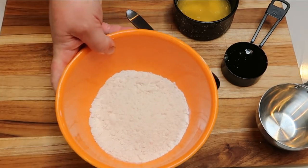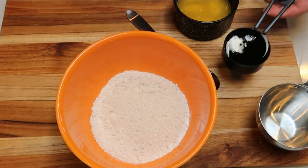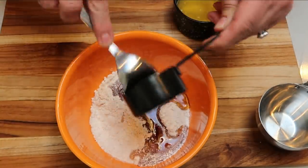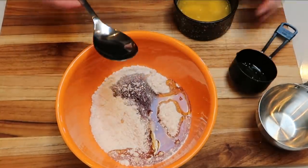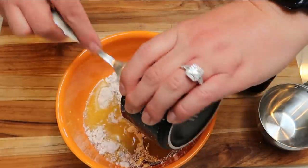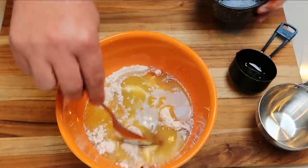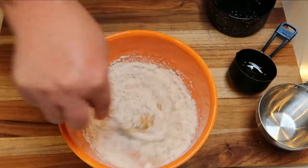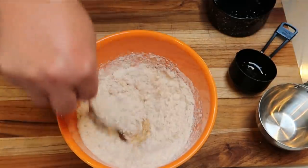So I have 1 cup of that. It's one of my favorite flours. And then 1/3 cup of the maple syrup. And then I weighed out on my food scale 70 grams or 1/3 cup of my melted butter. And then I threw it in the microwave for about 15 seconds and melted it down. So then we're going to give this a stir, get everything combined. And this is the crust of our lemon bars.